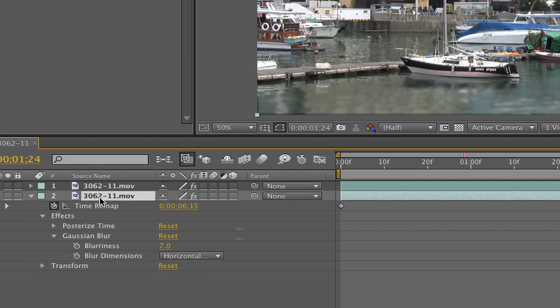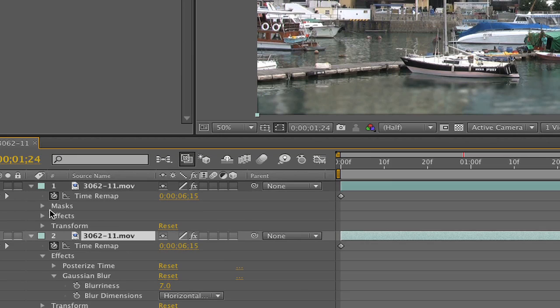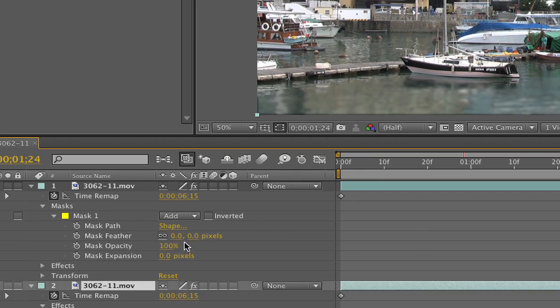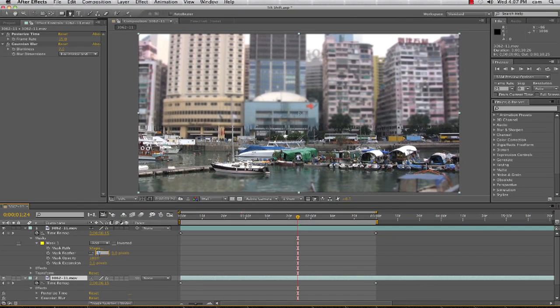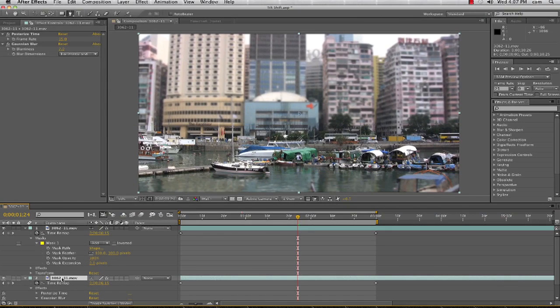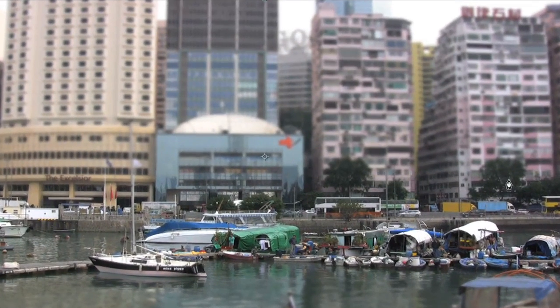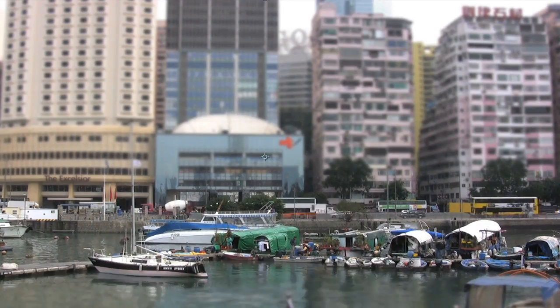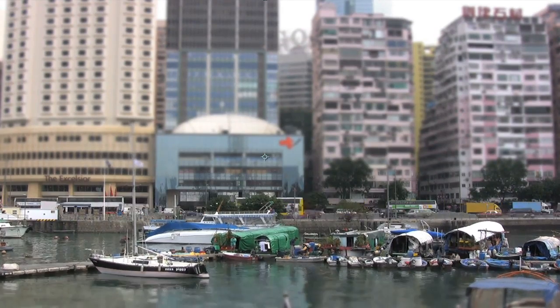Now I want to feather the edge of the mask. The mask is a little bit on the sharp side, so I'm just going to expand the options, go into my mask, and look at the properties for my mask. I'm going to take the feather up to 100, which will nicely round off the edges around the area that I want to keep seen. Okay, so let's have a quick look at that. So it's starting to get there.